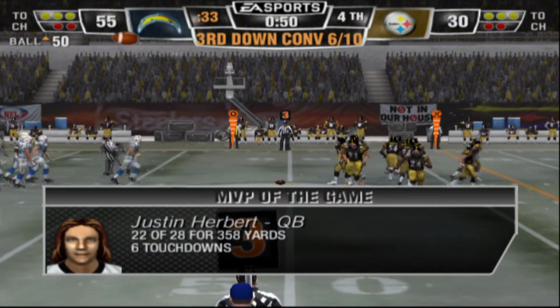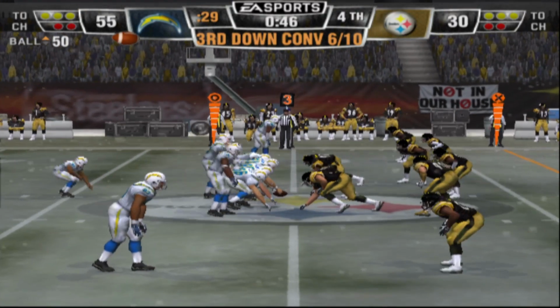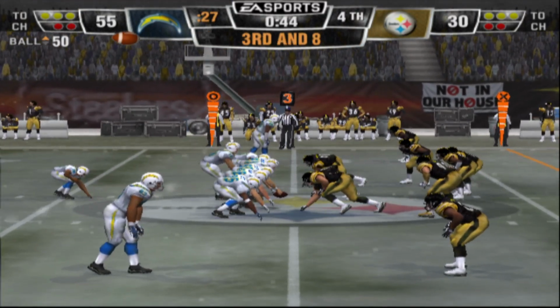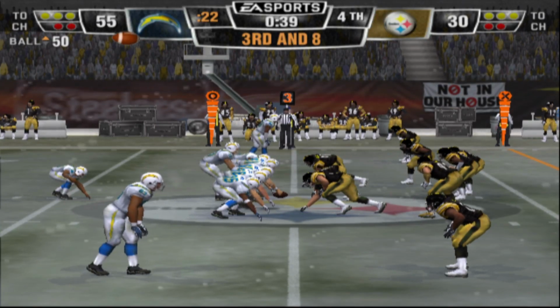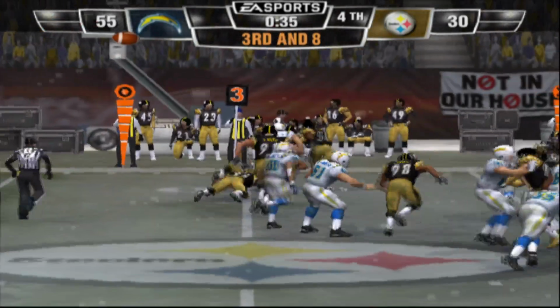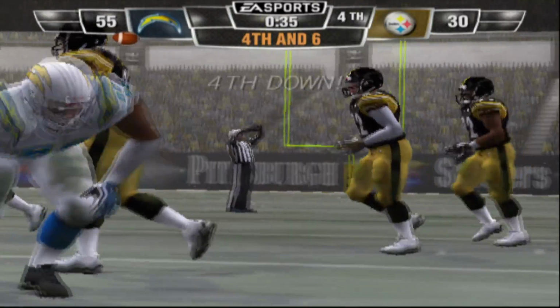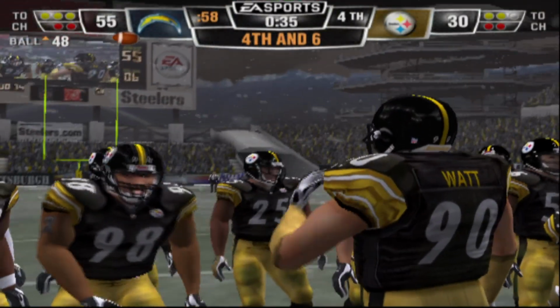And the ball on the 50-yard line. Hey, D-Line, watch the screen. That's what we need. Let's go. Not across our middle. Pushing forward. He's still moving forward. The defense bent a little bit there, but still stopped him well short of the marker. That was a big stop there.